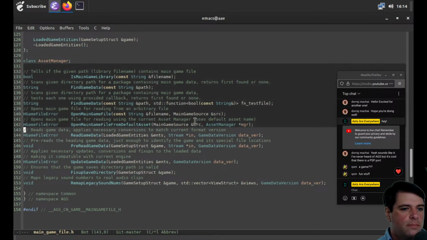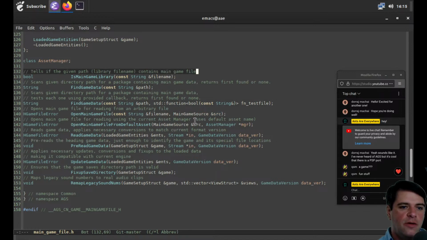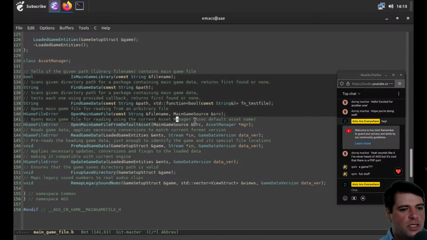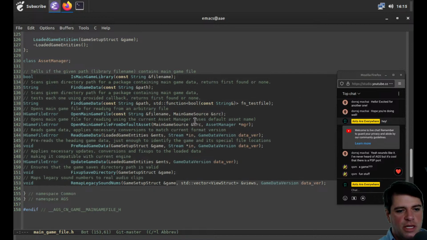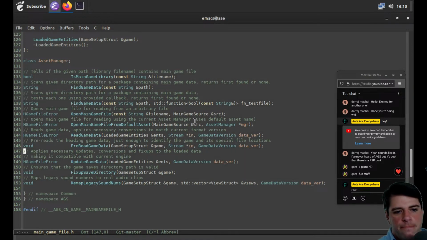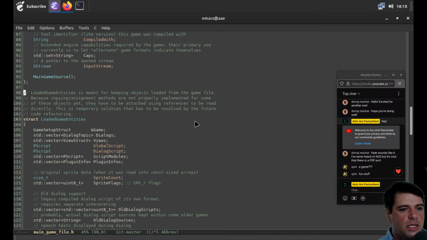And we've got some things that seem like options, like is main game library, find game data. Now these are not options, these are functions with kind of weird formatting. The function name is justified rather than being a fixed number of spaces from the return type. And we just got things like update game data, etc. These are rather generic functions, it looks like.